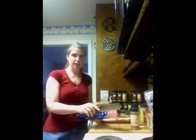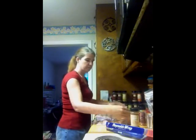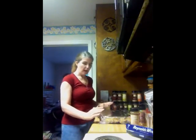Now I'm just going to put it in the oven. But first off, I need to cover it with foil. So I'm going to have to reach up and grab my foil because I forgot. What happens with live TV, right? So I take out a pretty decent size, and I'm just going to cover it, tuck it under, just like that. And I'm going to let it cook, like I said, for an hour, and I will turn the video back on then, and we will see what we have.